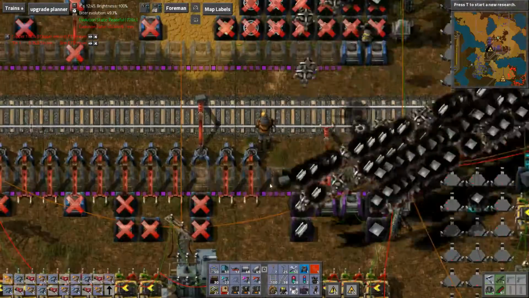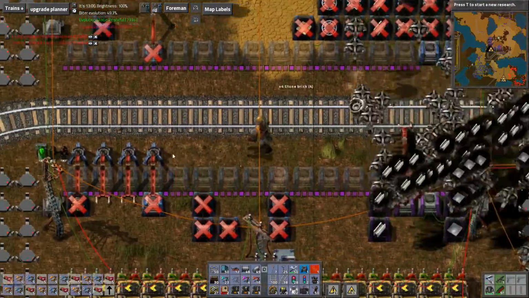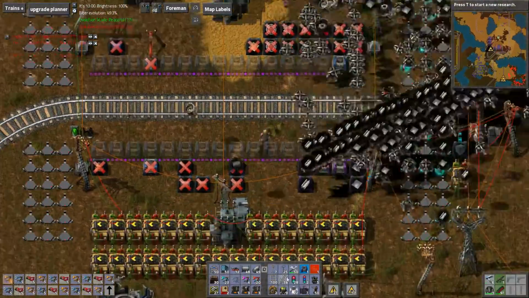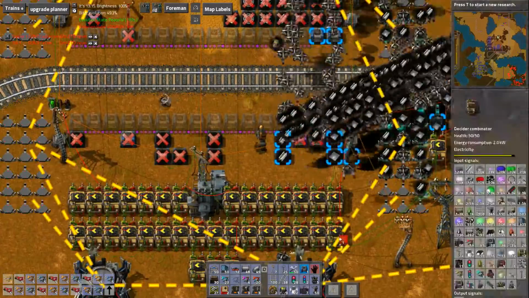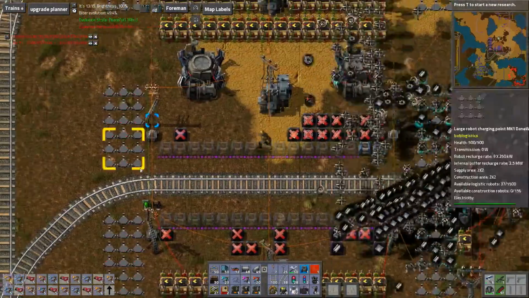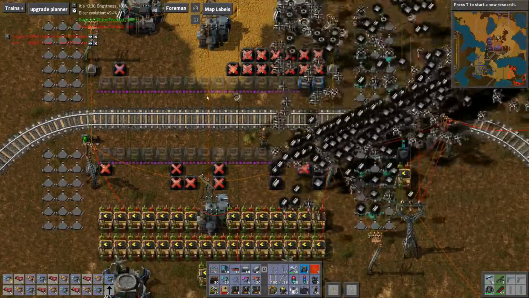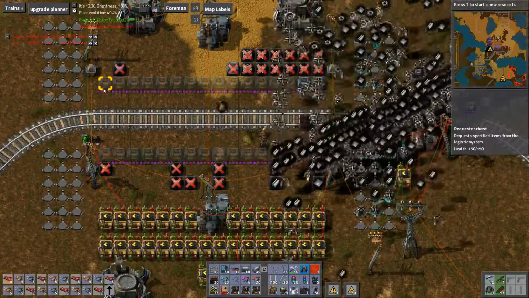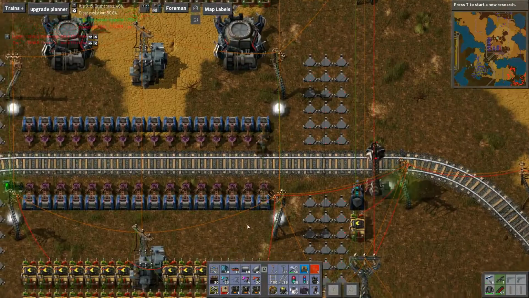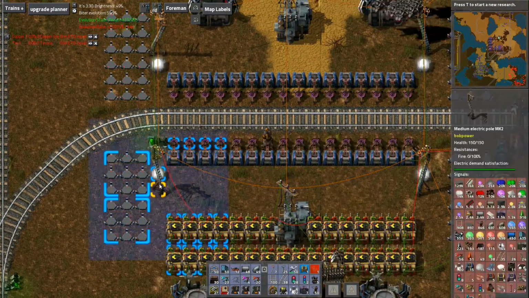Alright, I could help these guys move, but let's not bother. Oh, I missed all these inserters. Wow, this is taking longer than I expected. Alright, so what we're going to do is, you know what? What we're going to do is we're actually just going to wait for these chests to get taken away and added. Alright, so here's the baseline for our loaders.